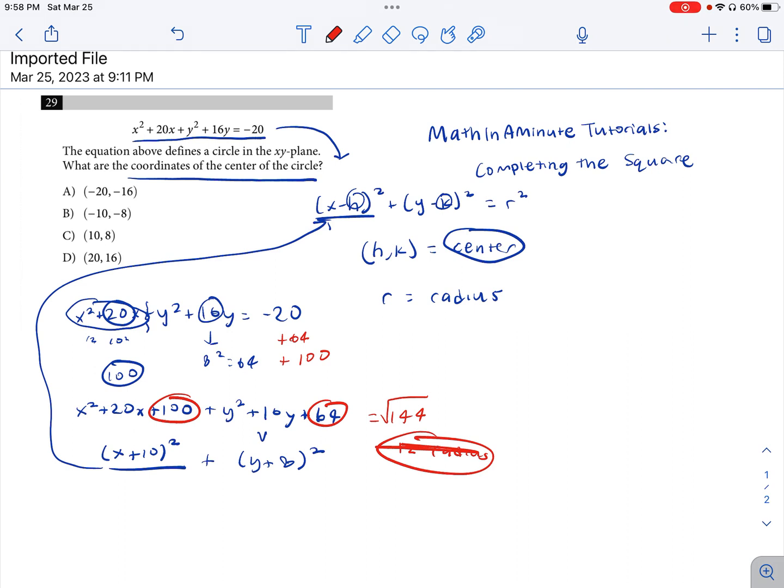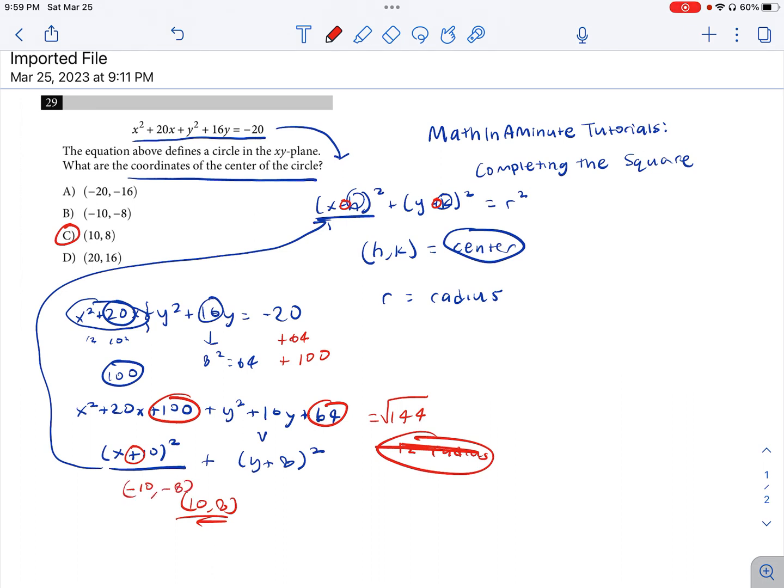So now what you have to do is see, let's see, (h, k) is the center of the circle. And this seems to be (h, k), right? 10 and 8. Wrong, actually. What's actually funny is that the College Board is actually trying to trick you into picking this answer, as they have it available right here, right? But this answer is wrong because if you look closely at the equation, there's actually a negative sign. So, since this is positive, these signs have to be switched. Negative. So therefore, the center of the circle is negative 10, negative 8.